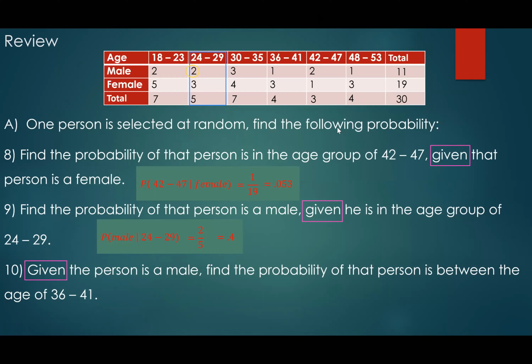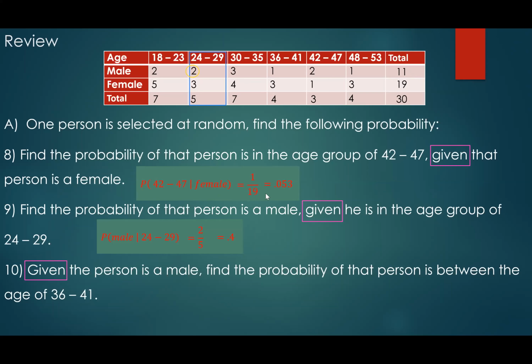This is not a mutually exclusive event. This is a conditional probability. Okay. So again, looking at this question, everybody recognize the first thing is you have to ask yourself, where is your new total? Where is your denominator? As you can see up here, the female is your denominator. Down here, the 24 to 29 is your denominator, which is the 5, and this item is the 19 for number 8, okay?